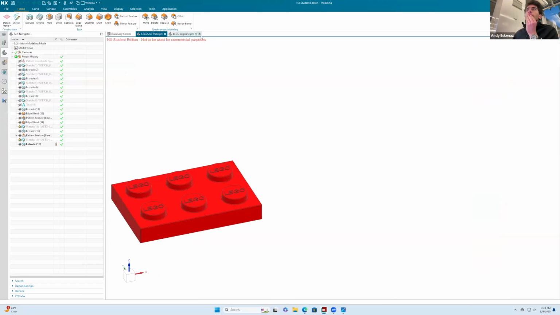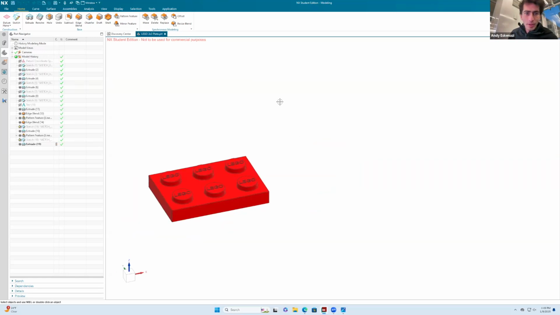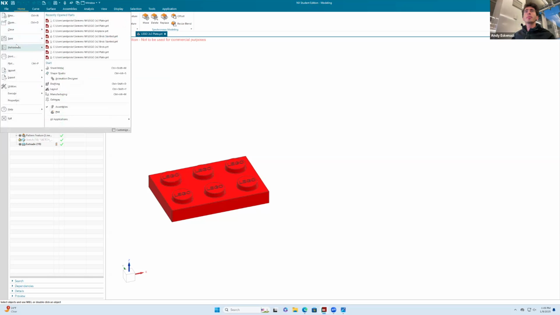Well, let's close the airplane. Save, close. Just modify them. No. If anything, we'll just restart it again in a moment.